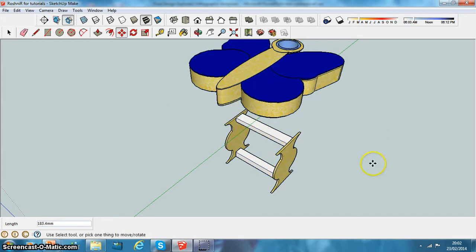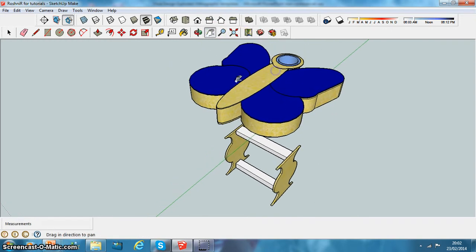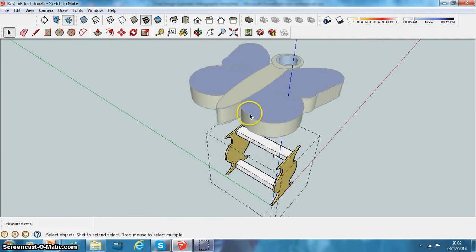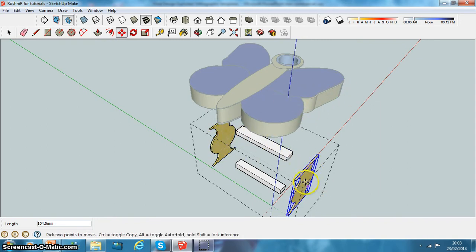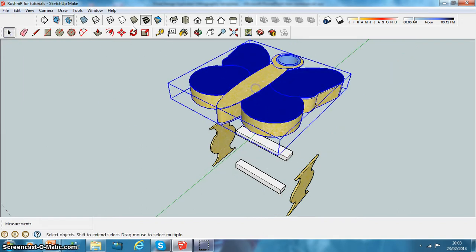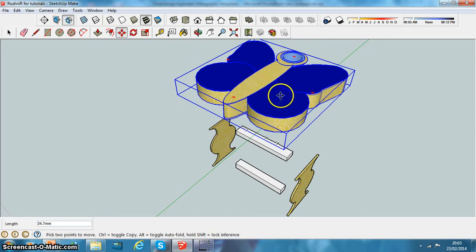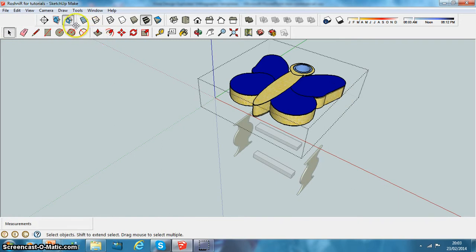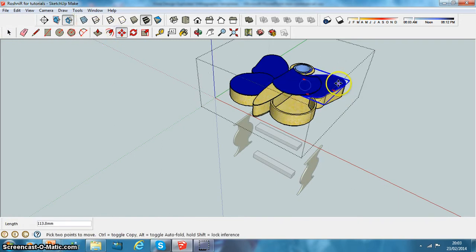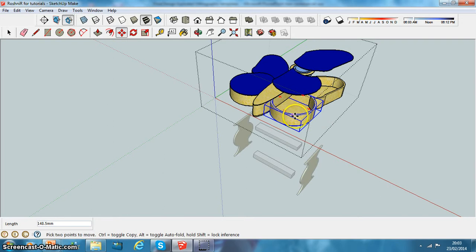Now, both of these parts are grouped, obviously. So in order to enter a group, you need to double click onto it, and there we go. Now, Roshni's product is actually quite complex. What Roshni might decide to do is do the bottom part as an exploded drawing and then the top part as an exploded drawing, but that would be down to Roshni's discretion. I'm not going to do the whole thing, but I'm going to at least do some of it.